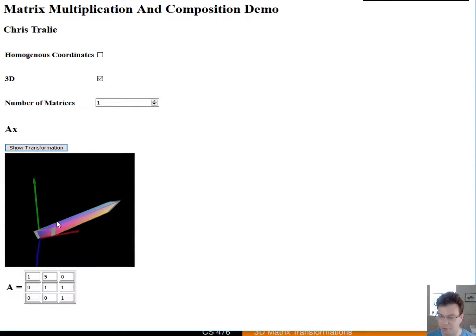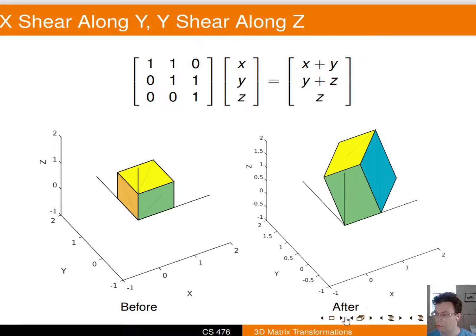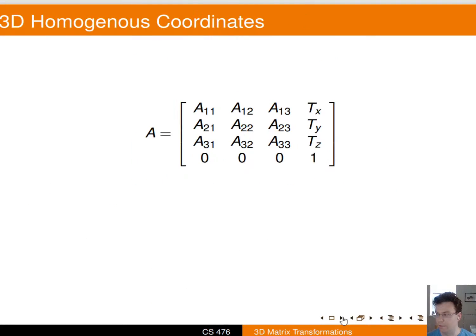So this looks a little crazy. So anyway, you should play around with this until you get comfortable. But it really is just a direct extension of what we've already done in 2D. Of course, the one last thing I want to mention is we also have homogeneous coordinates, just like we did for 2D. If we want to translate, we now have to go up to the 4th dimension. So you can think of it as shearing a 4-dimensional cone.